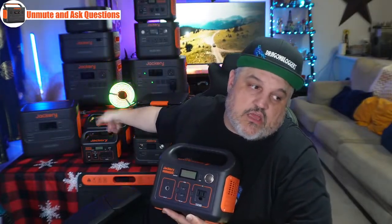Would it work for electric bike? Depending on what you mean, would it work for your electric bike? Would it charge your electric bike? Now, that would be depending on how much power you need to charge off of this. If your electric bike is a large power, this is only 240 watt hours of power. So I'm going to say you're not going to get a big charge off of this one. There's a math to it, so I don't know what your bike rate of power it needs for that to go with this one. But I'm going to say if you want to charge your electric bikes, probably a larger power station is going to do you better. Probably like the 1000s and up.